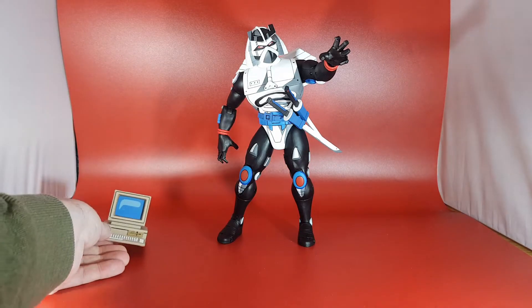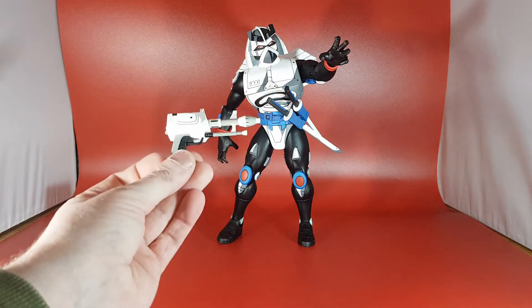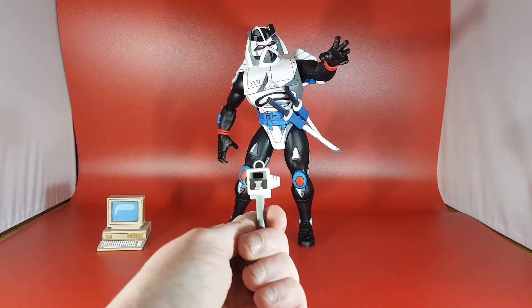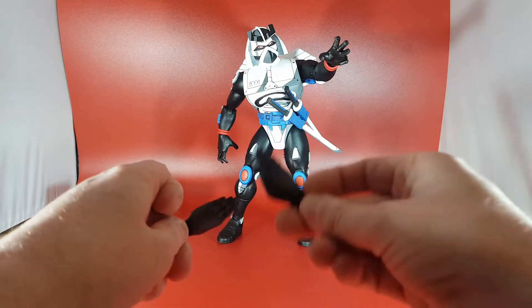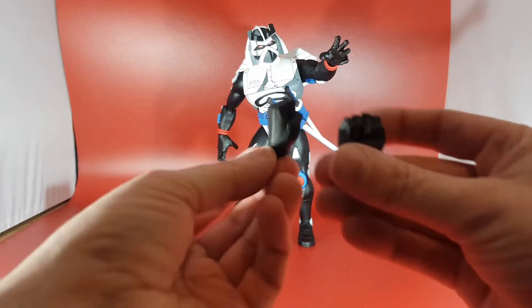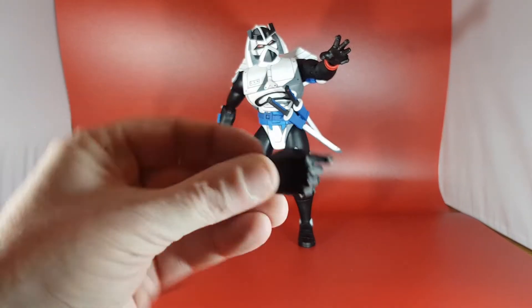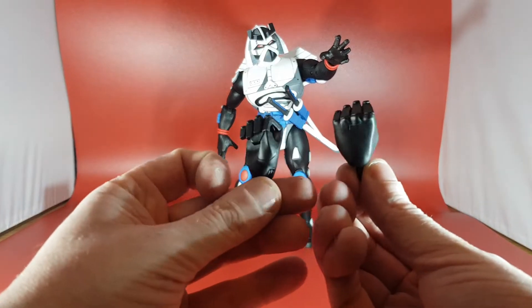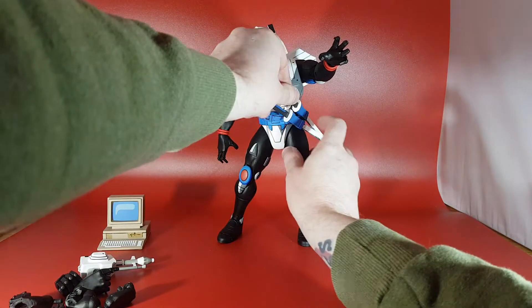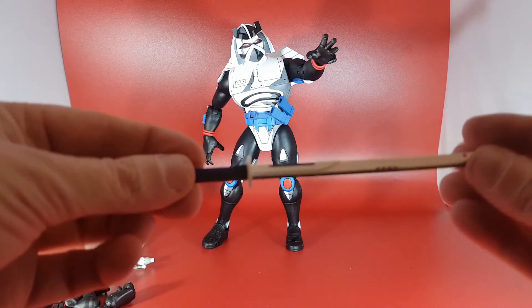This was used to program him as far as I know — I'm currently re-watching the old series. There is also this laser gun, which is quite cool. Check out the stylings on that, it's really nice. He does come with an assortment of different hands: karate chopping hands, punching hands, and a very nice gun-holding hand which has a trigger finger. And these two hands are for holding the next accessory, which are these two swords, which you can very neatly place on his person. Those are really cool as well.